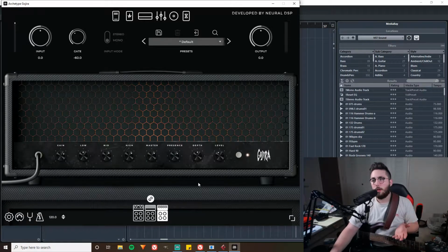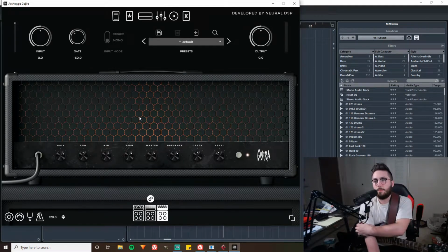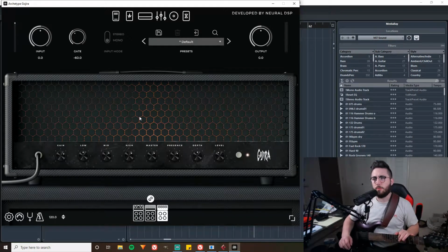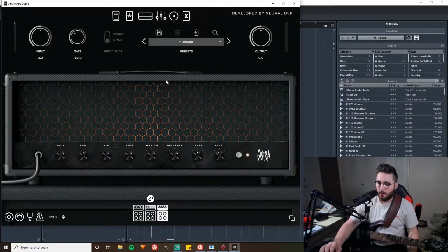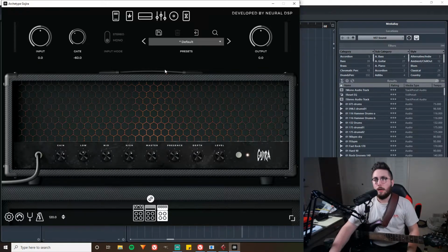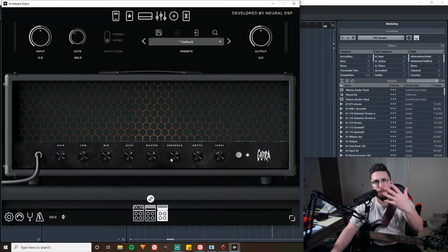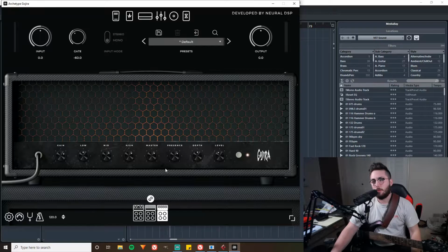So right now you see this whole thing right here. This is your interface that pops up when you first open the plugin, and it's got the usual Neural DSP interface. We'll give it an overview here for a second, and then we'll get to some sounds. This is the default layout that pops up as soon as you open it. We'll start from left and go to the right and take a look at everything that's in this.